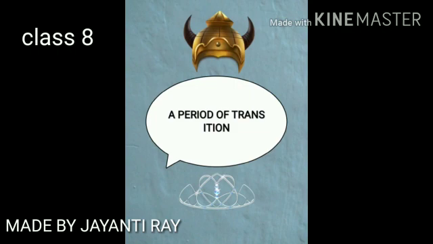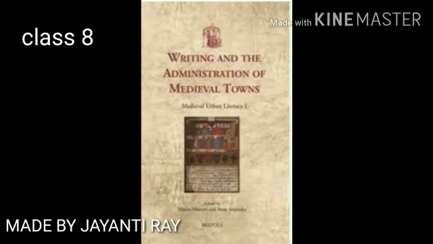There are two types of sources which help in studying the modern period in India: the primary sources and the secondary sources. The primary sources of studying the modern period in Indian history include, first, administrative records. Here you can see the picture of administrative records. The British officials maintained written records of their meetings, policies, events, incidents, and plans. They built different museums to preserve these records.